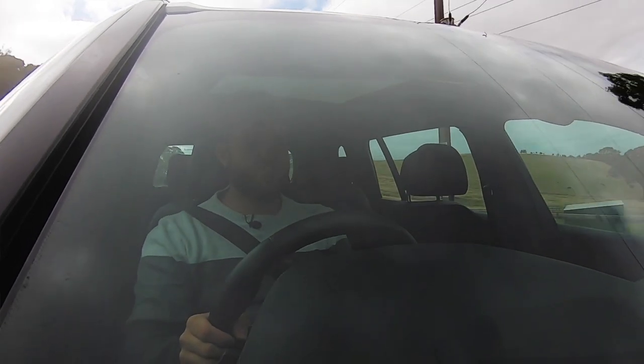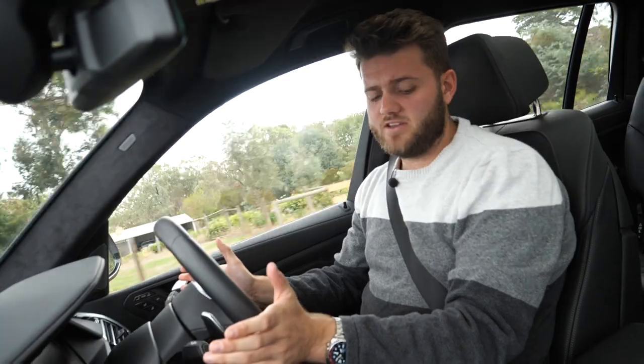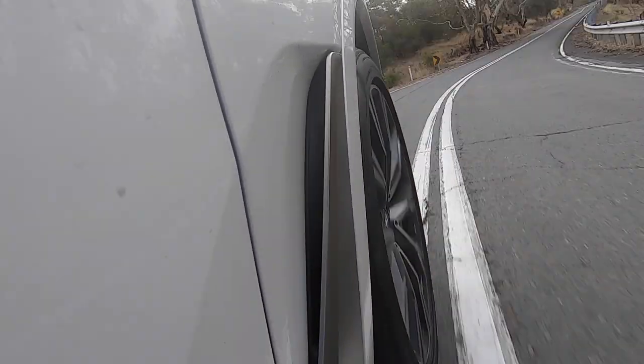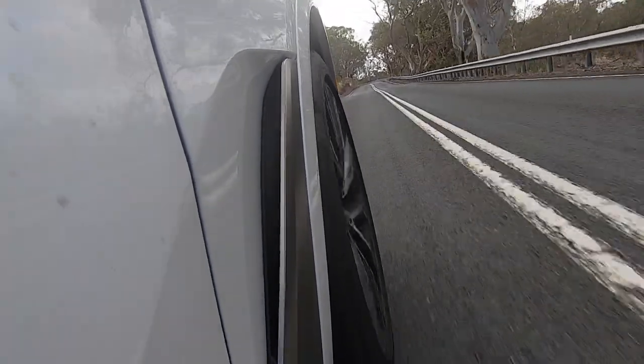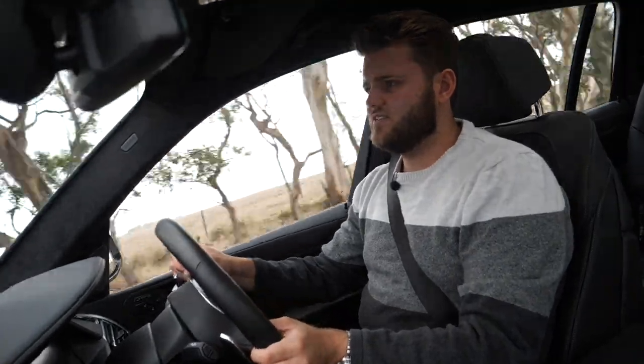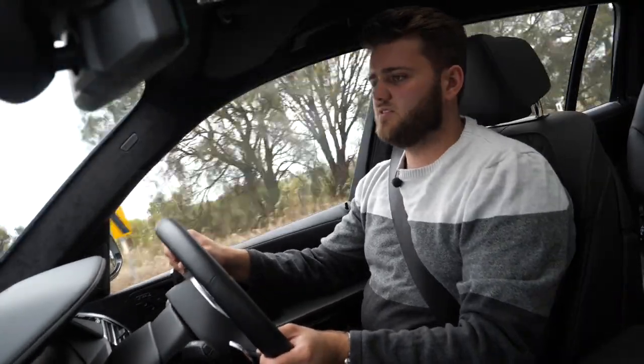From behind the wheel, it's all much the same as in the normal X7. You've got the same five-level adaptive air suspension, which you can fully slam down so you can park hard, or lift it all the way up for some off-roading — which no one who buys one of these will ever do. But it does mean you have the same superb ride. It really does absorb bumps nicely, and it helps this car show far more sophisticated body control than you would expect. The roll through corners is definitely present, but it's well managed, and the vast majority of bumps aren't transferred through to the cabin. There are some that make their way through because of the 22-inch wheels and low-profile tyres on the M version, but aside from that, the ride is absolutely lovely.